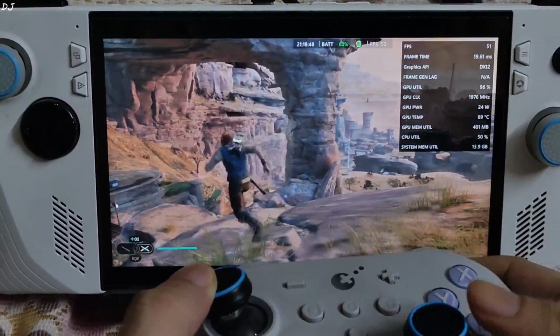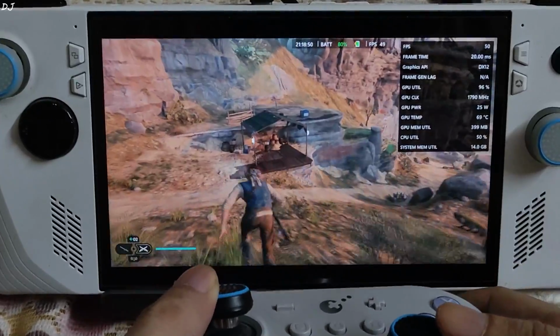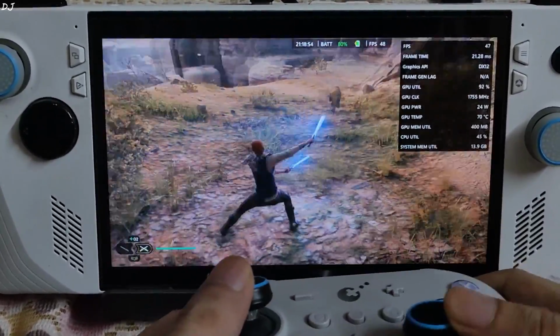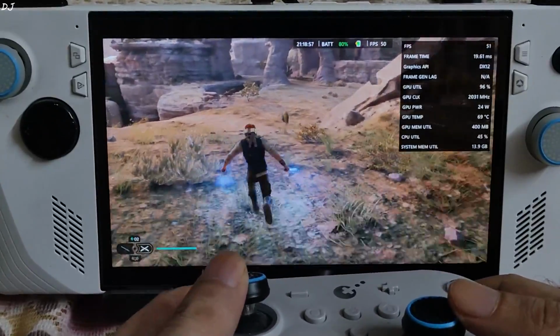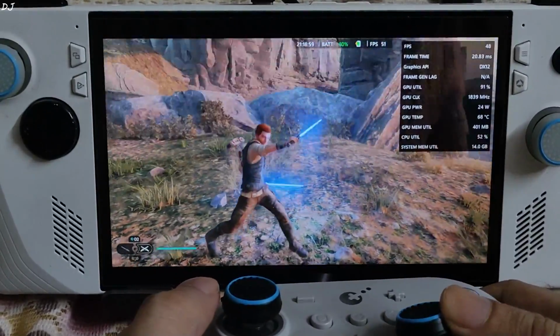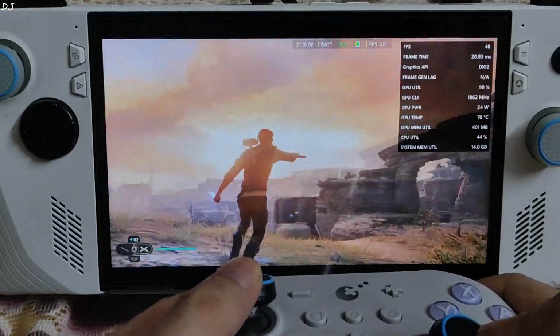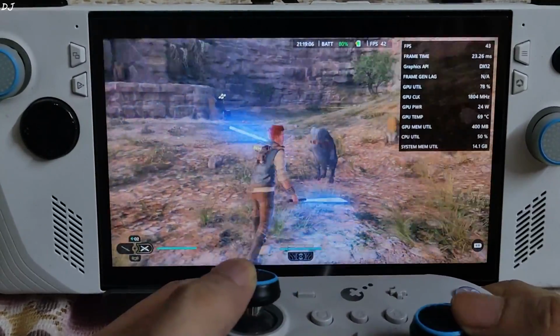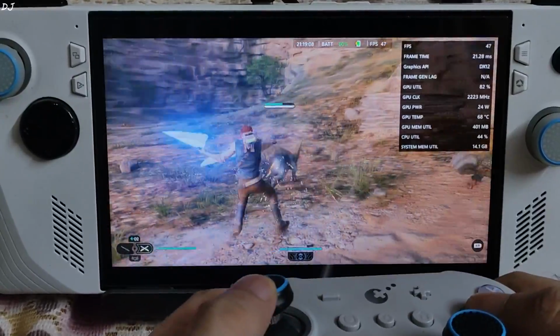Big open area. I'm getting a very variable FPS here, ranging from 30 to 50. I'll engage in combat. The FPS drops down to around 43.